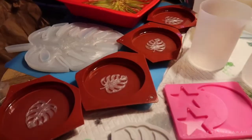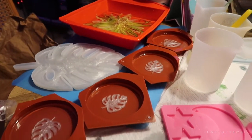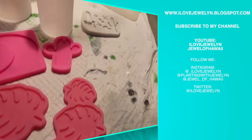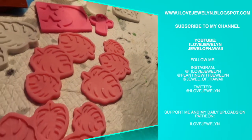Here, I just made the first layer of the coasters. I made my second layer for my big epiphyllum, and then I am going to pour another set of monsteras. If I have any leftover resin, I want to pour into the cactus mold since I've never tried it before, and then I'm going to take a shower.